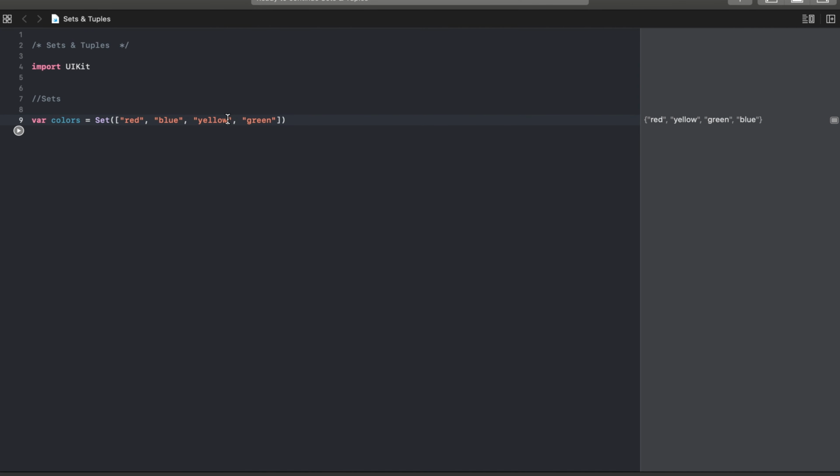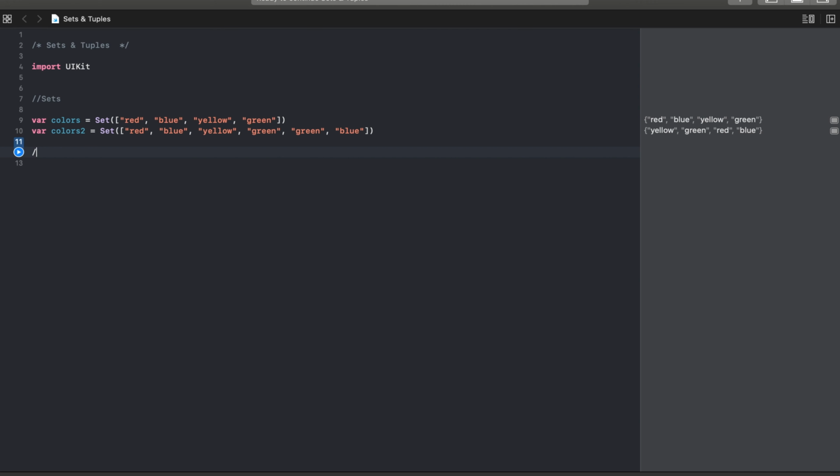We can copy this, paste it here, and call it colors 2, with green coming twice and blue coming twice. If we run this, you can see that sets automatically remove the repeated values. So this is the difference between arrays and sets.